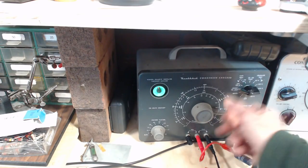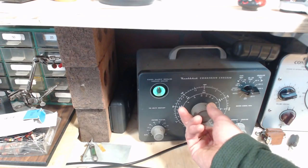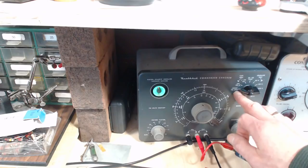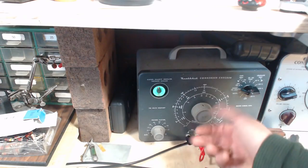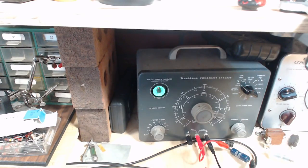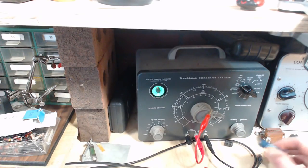Yeah, maybe I got this wrong. It's popping open there, right at the end of the run. And this instrument, when you get down towards the end of the scale here, it gets kind of wonky. So this goes up to 0.005, but this is a 0.05. So I don't know. So this is suggesting this capacitor is leaky, because that's what happens there. It doesn't quite open. But yet on the voltage test, it didn't show leaky at all. That's kind of weird. I don't know what to make of that.